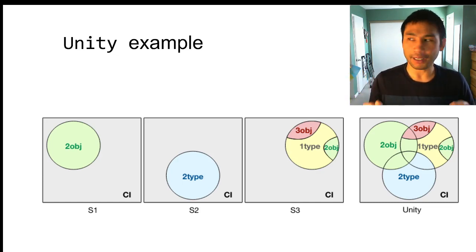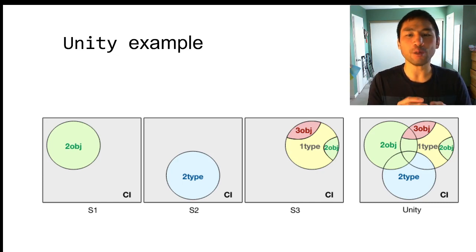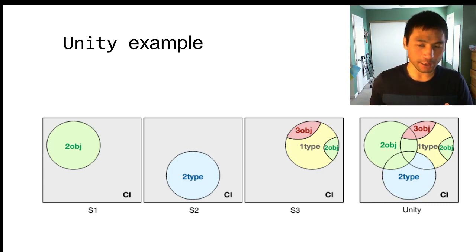Okay, for S2, what we do is we do another set of methods at 2 type sensitive. Okay, and then for S3, we're going to be fancy. We're going to say a small set of methods gets analyzed at 3 object. A lot of things get analyzed at 1 type, and then some things get analyzed at 2 object sensitive. And so in Unity, what you do is you compute the whole thing at the sensitivity level that is demanded by the most sensitive of any of the analyses, right? And so we can see that in that picture there.